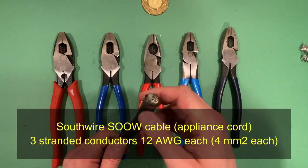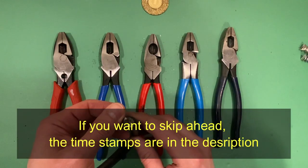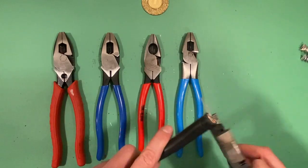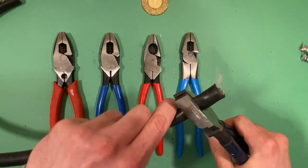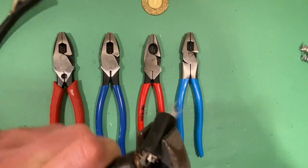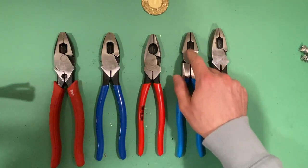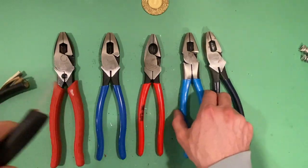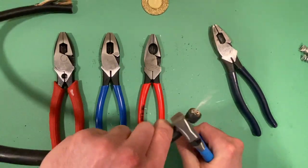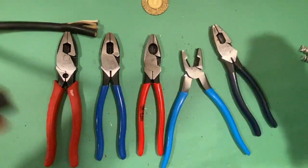Okay, cutting SJOW cable. It's a 12 AWG or 4 square millimeters stranded. Starting with the soft Kleins, 213s. No issue, but it's running out of the cutting surface there. The length there is what's happening. I think we're going to get the same issue with Channellocks because they're also an even smaller cutting surface there. The length of the cutting surface, that is. Yeah, cuts easily, but again, it's running out of the length of the knives there toward the end.